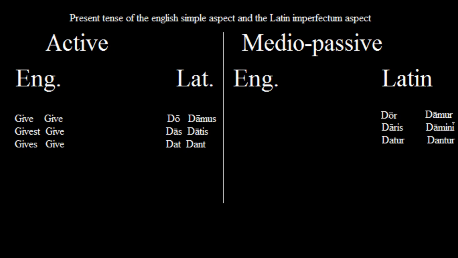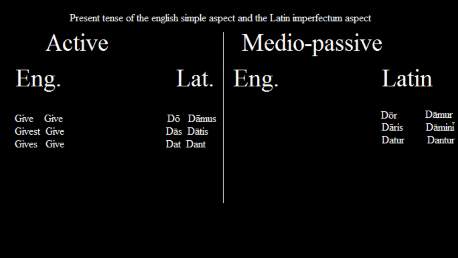Now, we are going to use things like givest because we are going to translate into English with the English thou for a second person singular, Latin tu. And we're going to use the grammar that goes with thou. This is something that books ought to do. And if it's something you need refreshment upon, I suggest you do so now.